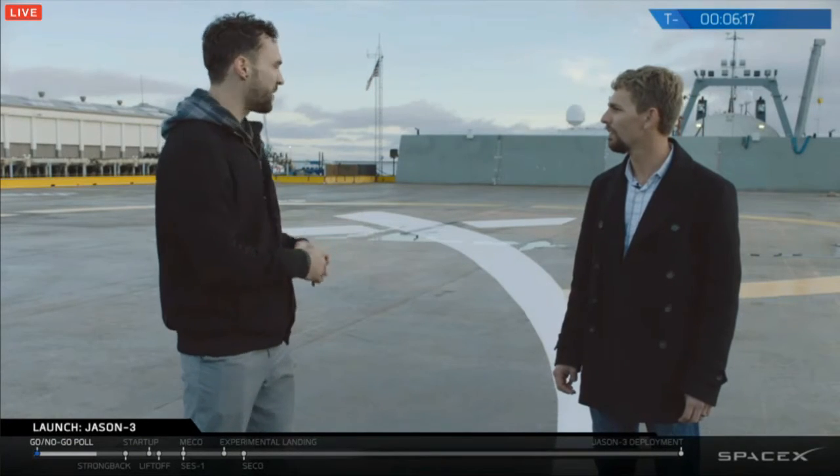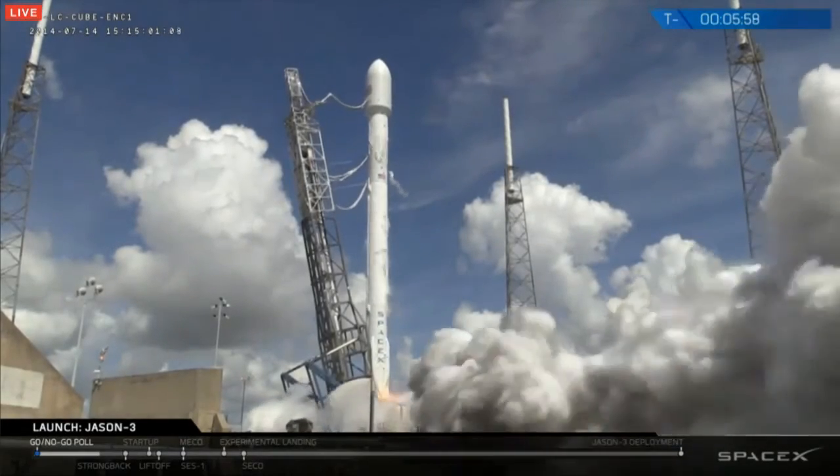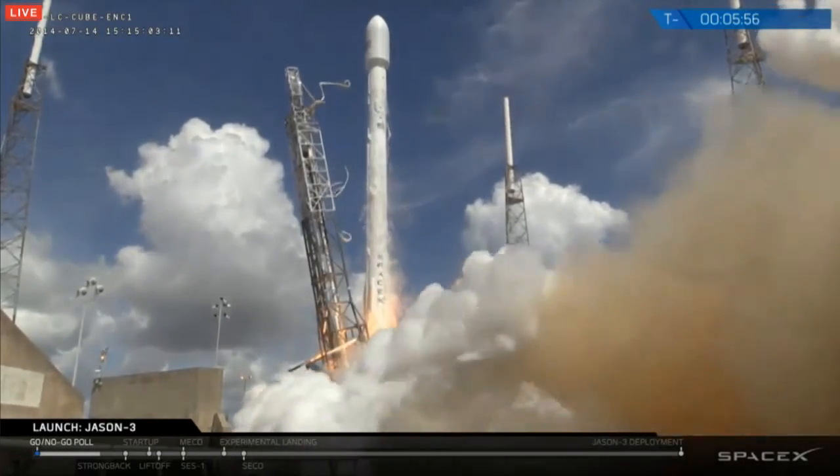Walk us through some of the timeline about what happens on the drone ship in the hours that precede T-0 liftoff, and then what happens just before it lands. So from the drone ship, we'll get on station about 8 hours ahead of time. That's enough for the crew to board, basically check all the systems and prepare it for a landing. And then the crew will get on board a separate vessel and go about 10 miles away and wait for the booster to come. Okay. And then about 10 minutes after liftoff, we'll be doing a landing attempt.